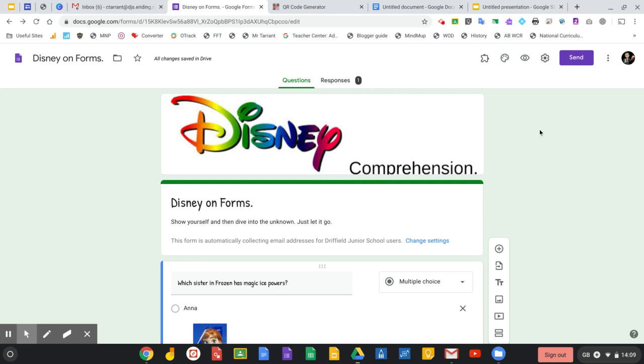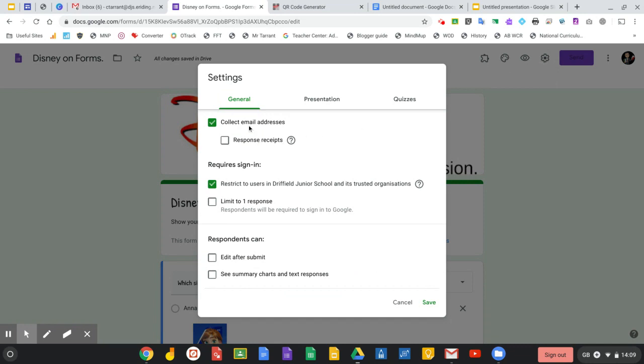There is a way to share a Google form which works compatibly with school iPads without the students needing to use their Google Classroom or even their Gmail accounts, so they don't have to remember any passwords or anything like that. Now, it's very similar to sharing it with the public, so I need to fiddle around with some settings first of all. So I need to get rid of collecting email addresses because they're not going to be logged in and the students might not know their email addresses.